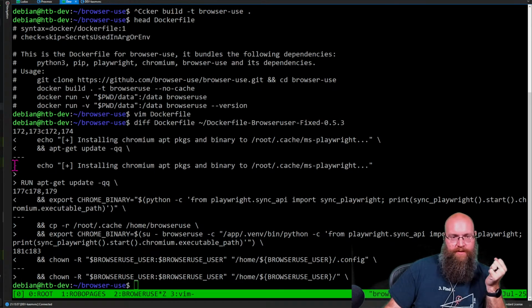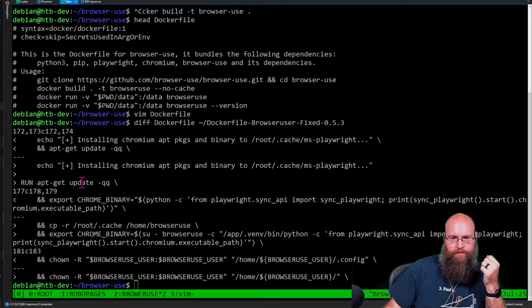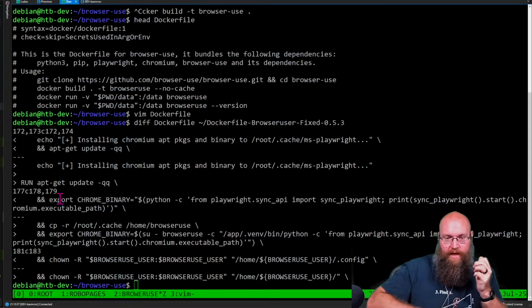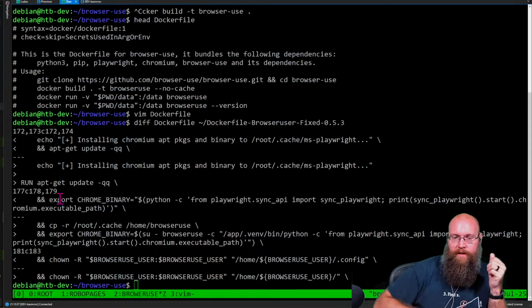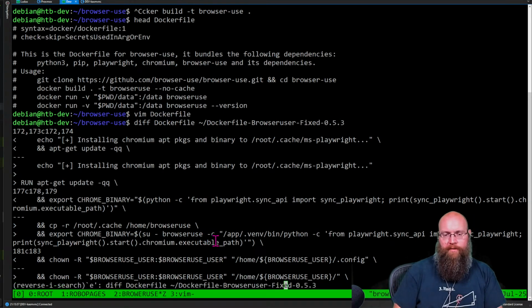So this is not a big deal. This part right here. We did change how the Chrome binary exports, because we copied it from the root cache to the home browser-use directory, and then we chmodded everything, or we chowned it. But see, that's the really weird part.